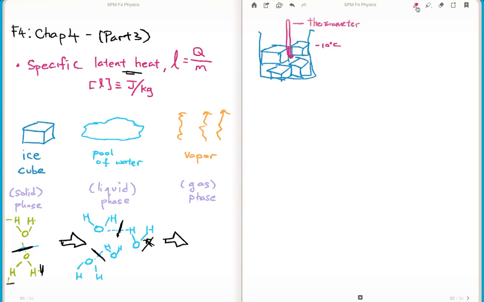Then what happened? You leave it there in the room, or maybe you put it on a kettle with an electrical heating element underneath it. So what happened? A few seconds later, you see they will have some small ice cubes floating. So some ice floating on a cup of very cold water.